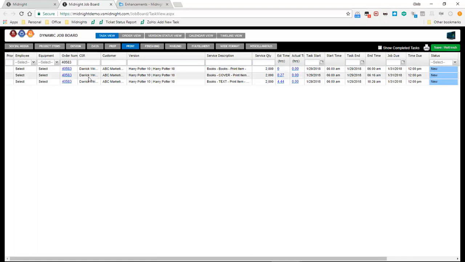Much like we saw before, the estimated time calculates on each example of the particular insert work. The main item, or the multi-part header, has its own line, which can be completed additionally against the other work to indicate that not only has each element of the product been completed on its own, but that the consolidated work of all pieces has been completed.